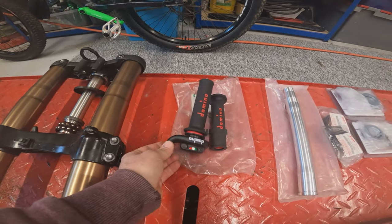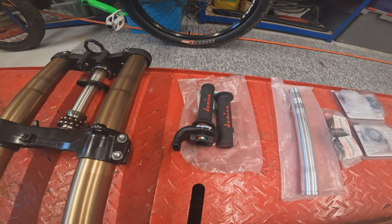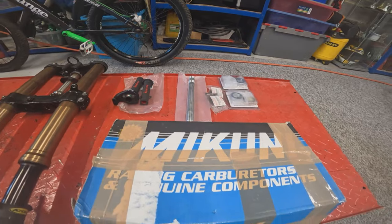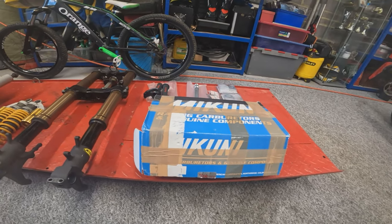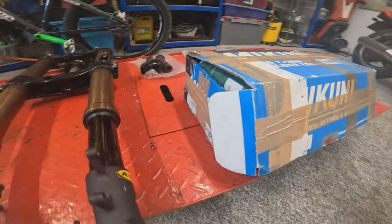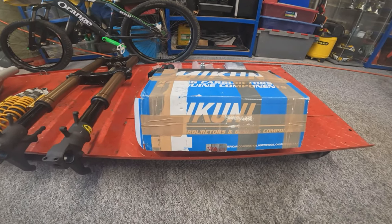So we managed to pick up a quick action throttle, something I just found over the years slowly collecting these parts. And in this box here we've got a box of carbs, unfortunately not the Mikuni RS36s as it says on the side of the box, but still a lovely set of flat slides.